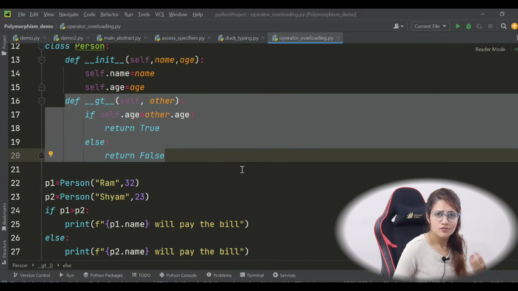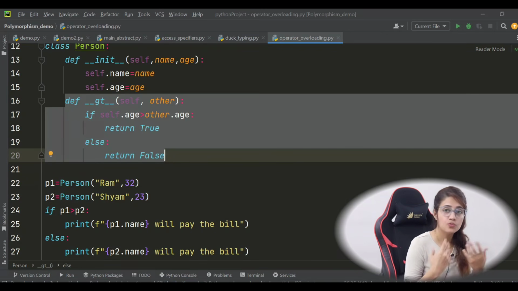So it's easy to write and maintain the code, and it improves code readability because of the familiar operators. Overloading allows developers to create custom operations for their own classes, making operators more powerful and flexible. This is definitely helpful in scientific computing.